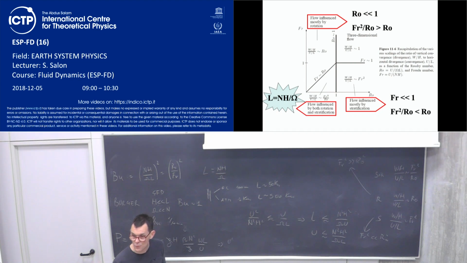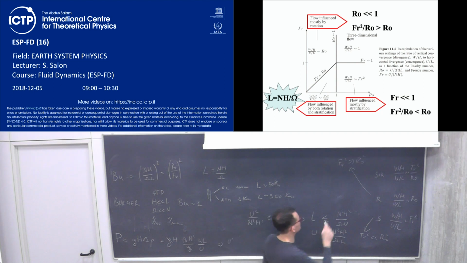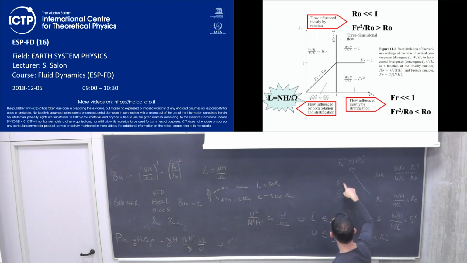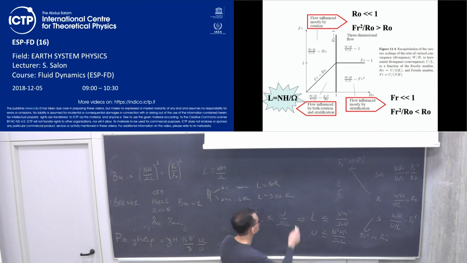Okay? So again, we are obtaining a sort of natural scale that, if you remember, we extracted at the very beginning when we considered not all the Rossby and Froude numbers, but the two intuitive dimensionless numbers which related the rotational effect and the stratification effect over the fluid. And actually, this is nothing more than the mesoscale again.